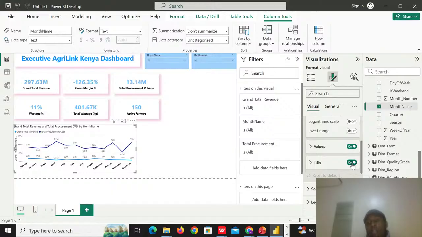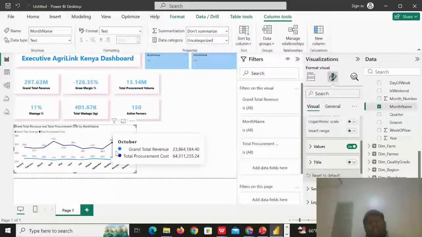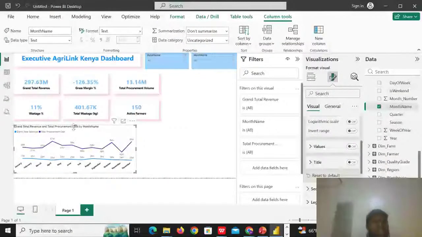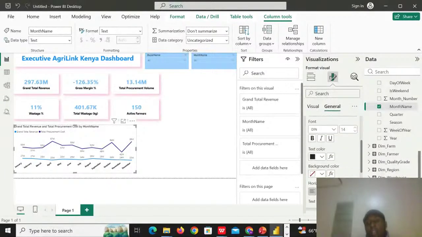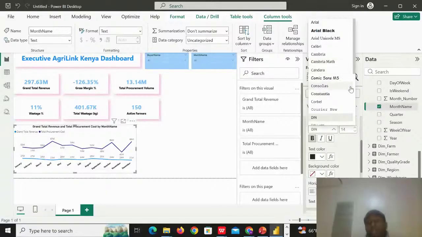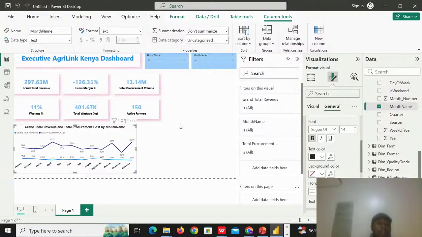Even the values also we're going to remove them because we already have the labels. So remove the values, and then let's make our title at the center. Yeah, and we make it bold.